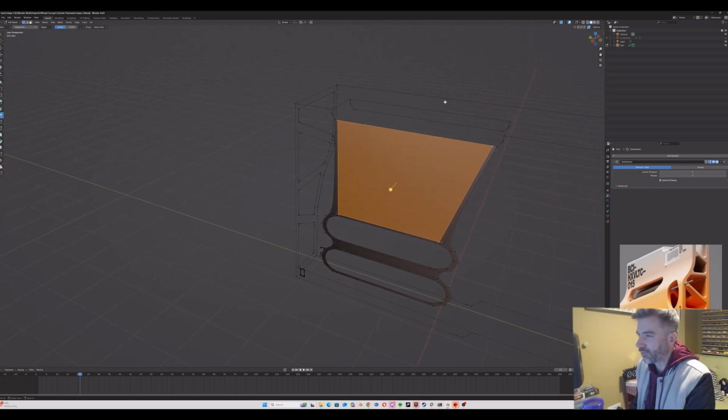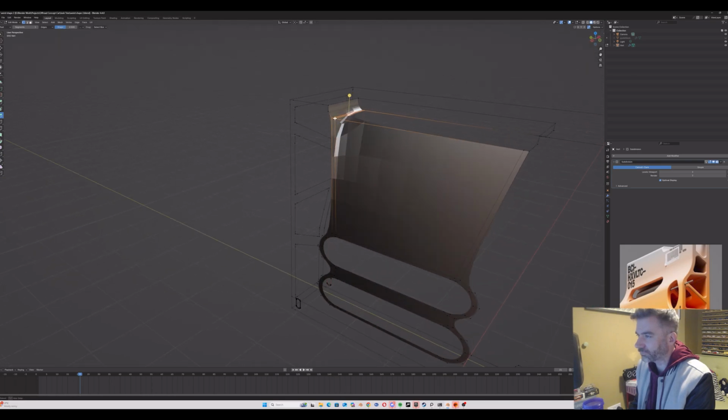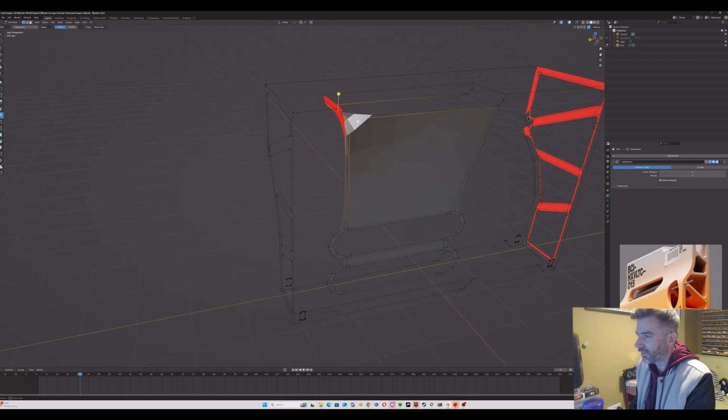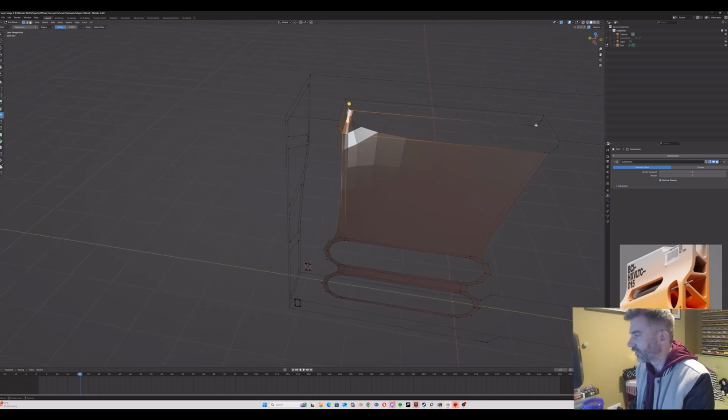And let's have a look at what we can connect here. So we know we can connect these two. And actually, if I select this now and hit the F key, it should fill that space. And then it gets stuck again. So something weird going on there. I think it's just because it's not got enough geometry to work with.